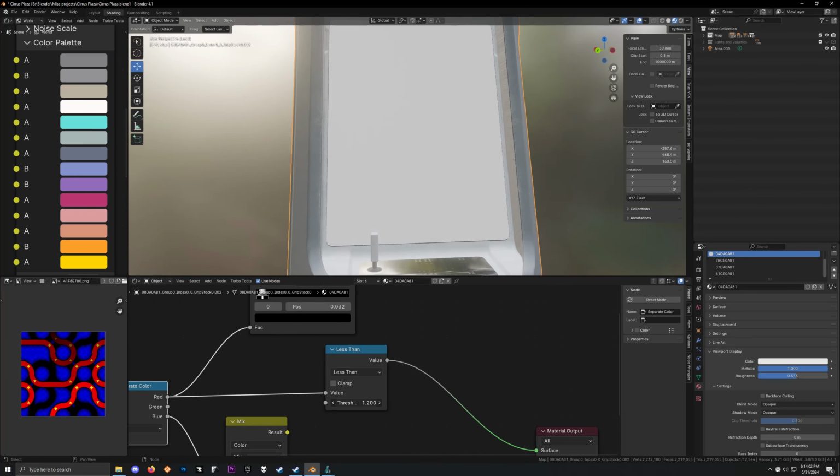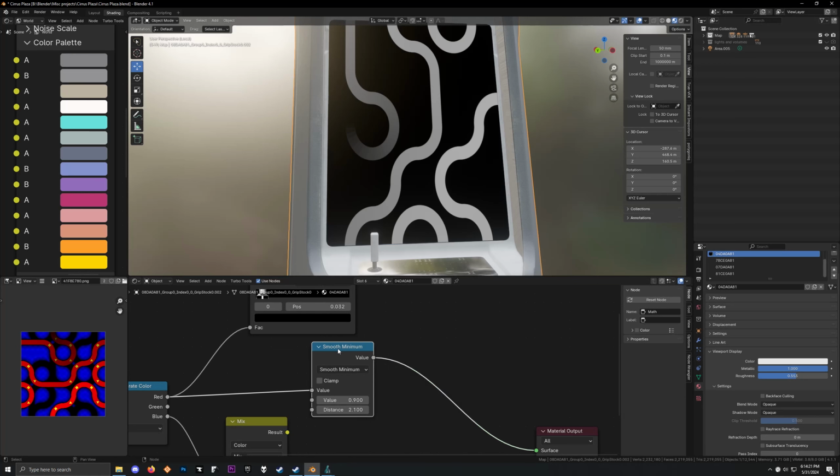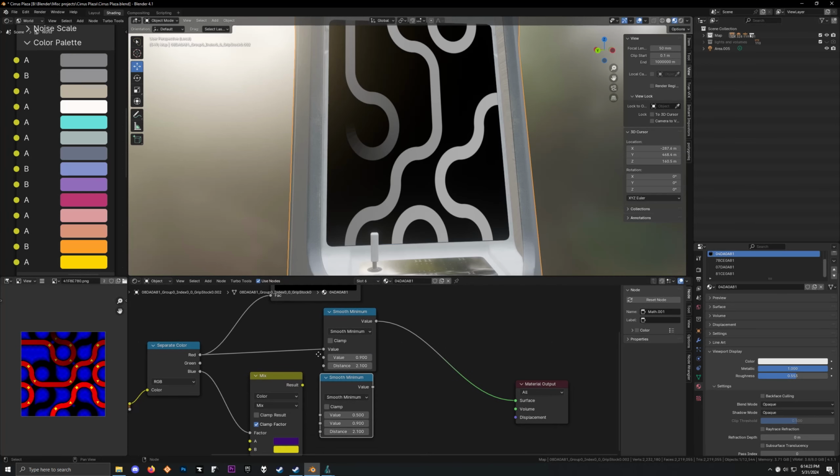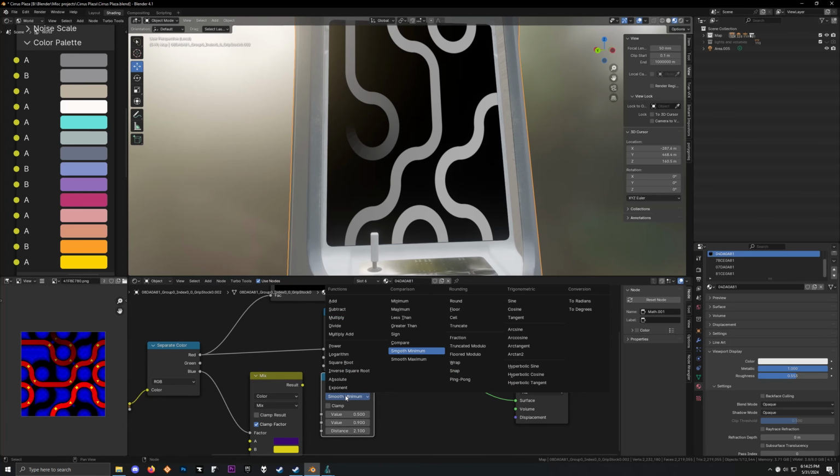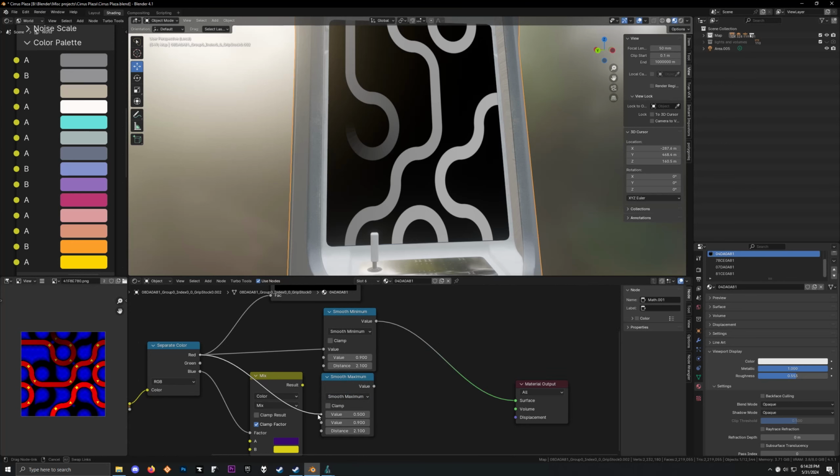Okay. What's the difference between that? Okay. Interesting. And then smooth maximum.